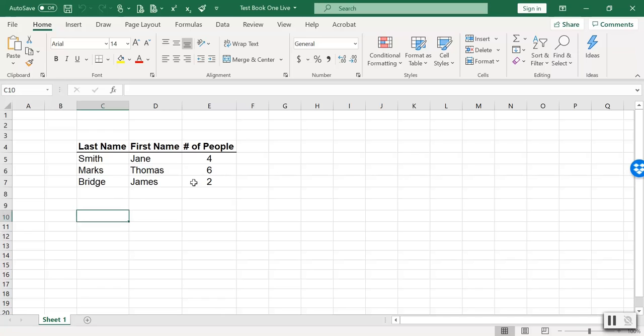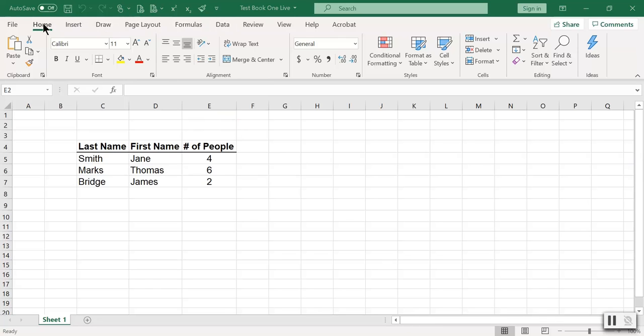All right, so the first thing we want to do is we can tell here this is 4 plus 6 plus 2, there's 12 people here. But if you had a longer list, you're going to want to be able to summarize or add these up much quicker. So what we're going to want to do is add what we call a sum function. You can come up top or you can go on the bottom, depending on where you want to put your sum. For me, I like to put it up top. And there's a few ways you can do this.